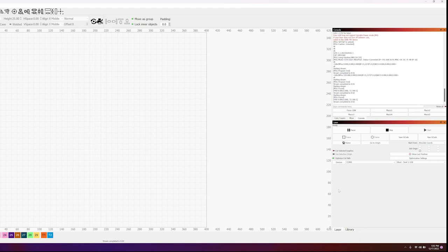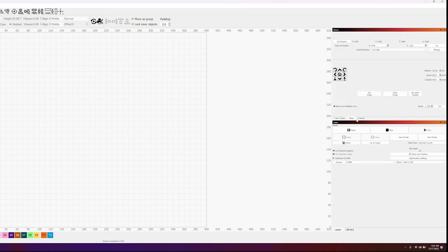Also remember in the Move section you have your buttons for homing and all the usual controls as normal, and now the arrows actually work for the Z height as well. The distance setting affects both XY movement and the height of the Z-axis. So you set the move distance — say 50 millimeters — and the speed is divided into two: one for XY movement and one for your Z-axis speed. Set your speed and distance and then move up or down according to your needs.